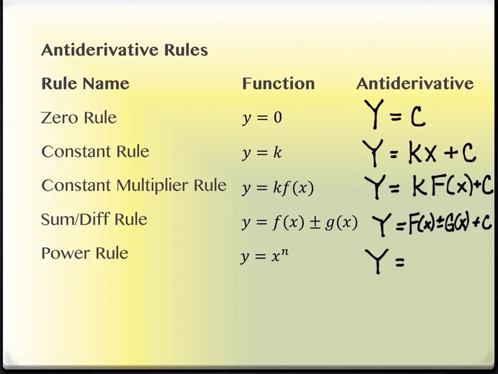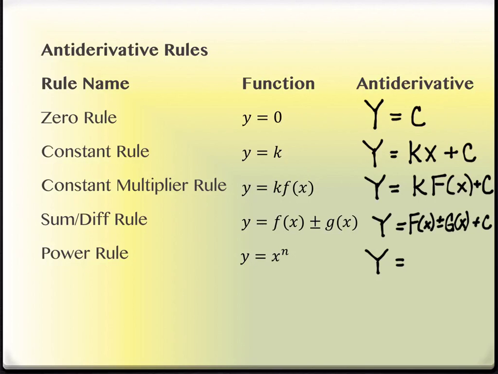So power rule is our first one, and it is our dominant one. Think about what we did when we took a derivative. We took the current exponent and pulled it down as a product, right? Well, what's the opposite of a product? Division. So we're going to see division happening here in a minute. The opposite of multiplication is division. Instead of using the current power, we're going to use the new power.